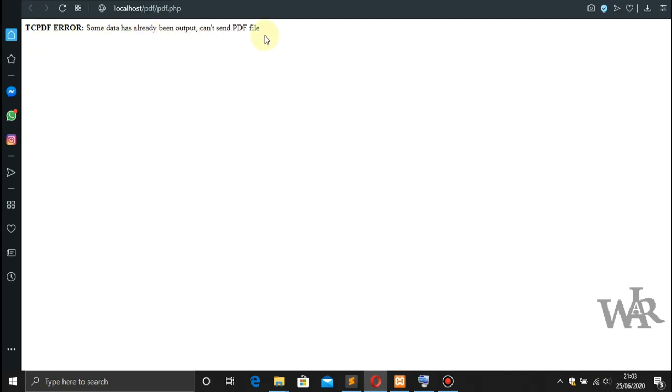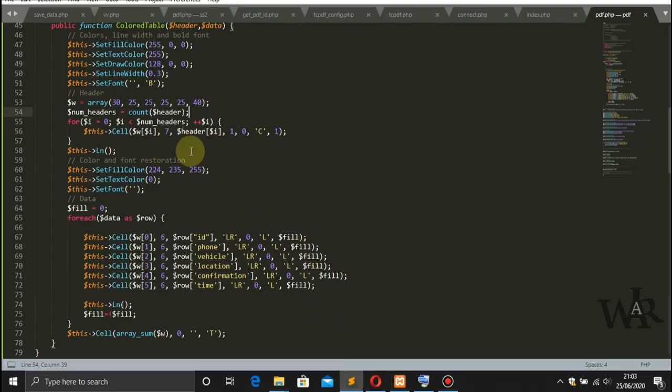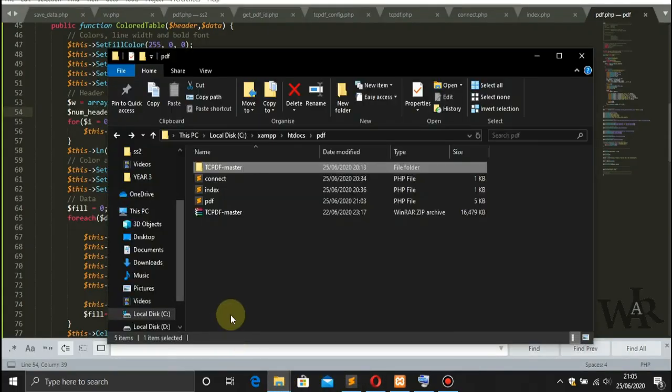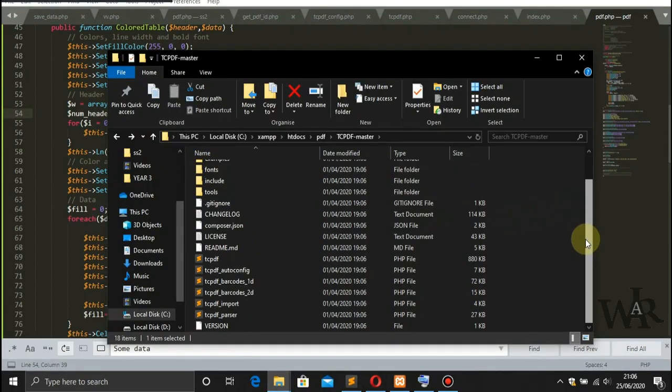It's working, but there is an error. Let's fix it. Open the TCPDF PDF file.